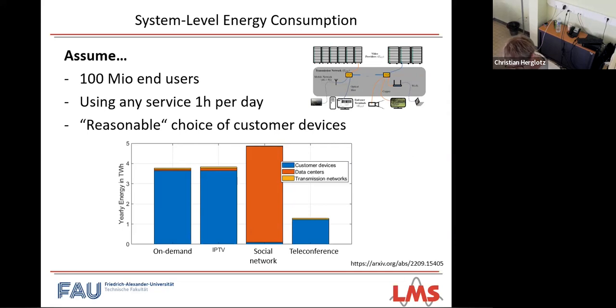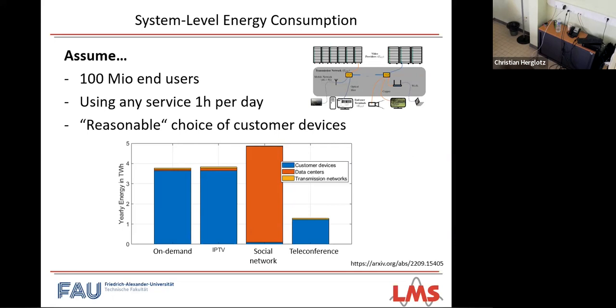And we would see that the most important reason for energy consumption differs quite a lot depending on the use case that you have. And what does it mean here in the end? In on-demand video streaming, most power is consumed on TVs. So my advice for you would be, if you like to watch a Netflix movie, do it on your laptop. It will save 90% of the energy consumption, depending on the size of your screen, of course.